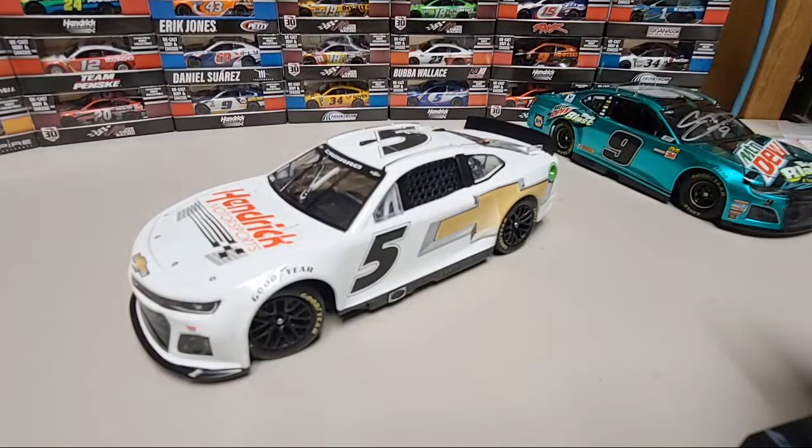I don't think he's at the same level as Elliott or Larson, but, I don't know, the best way to put it is he'd be a great Xfinity driver, and he makes an okay Cup driver. He got four wins last year, but let's face it, a lot of those were like, where did he come from wins? And that's okay, but that's not going to win you a championship. At some point, you're going to have to go out and dominate and show that you're the best car.